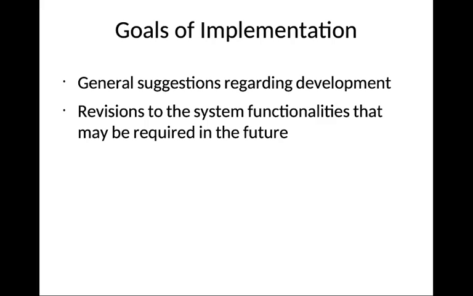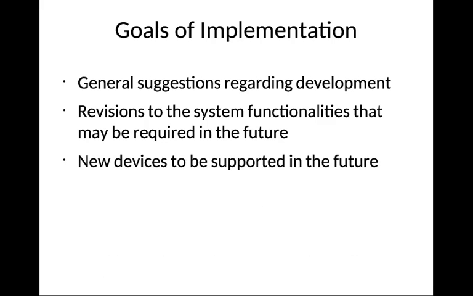So we will say that today we will be developing the software only to support fingerprint identification. Tomorrow we may go for some image type of recognition. When the developers develop the software, these goals of implementation should be considered, so that in future we can add those technologies also. That is what we call goals of implementation.